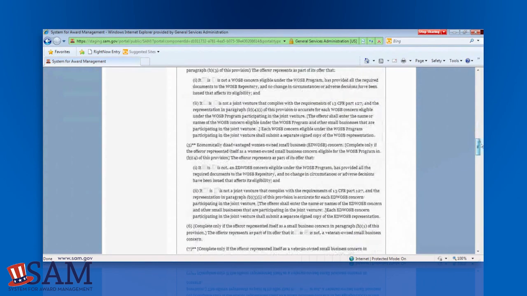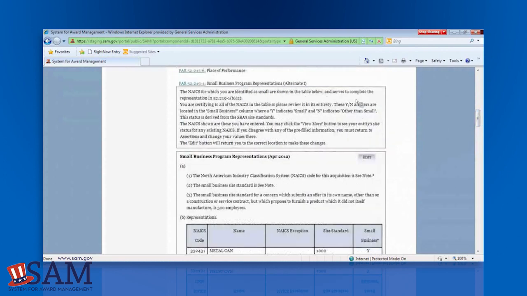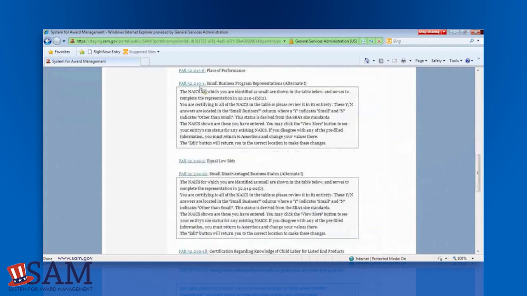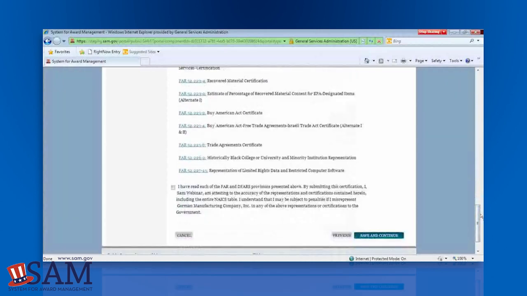Which again works to your advantage if a contracting officer is interested in finding you an opportunity or working with you on an opportunity for a NAICS code that wasn't one that you primarily selected. They would get to see what your small business indicator said with that NAICS code. This is the little language I was talking about. You know, this is the legally binding part of the registration. You really need to make sure that you do understand it and that what you're entering is correct.